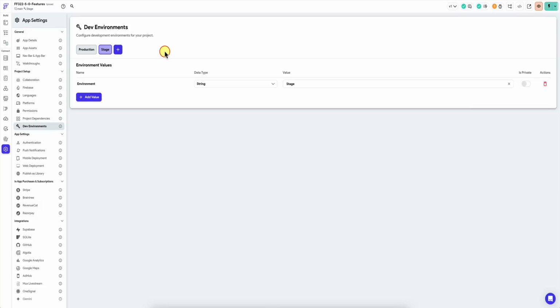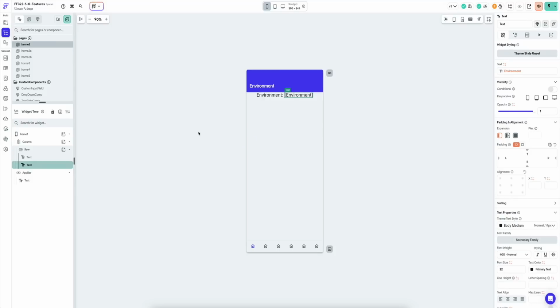So this is an awesome feature because remember, in your app, you can easily pick up this value and do whatever you want with it. And when it comes to traditional coding, this has been around since the beginning of time. All the apps that you were able to build, or you can build today with traditional coding, have access to the environment. So you can always see where you're at. So I'm really happy that they finally rolled out this feature here in FlutterFlow.